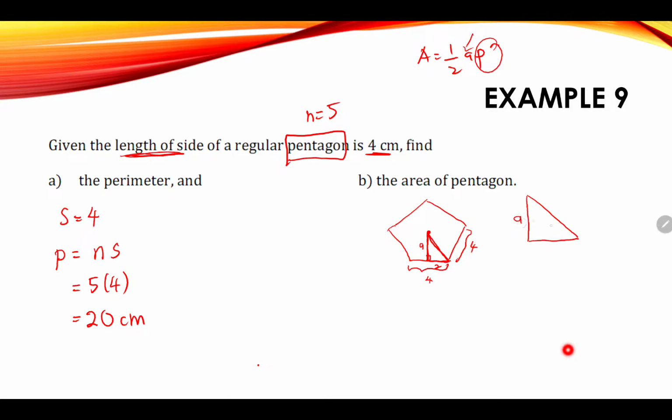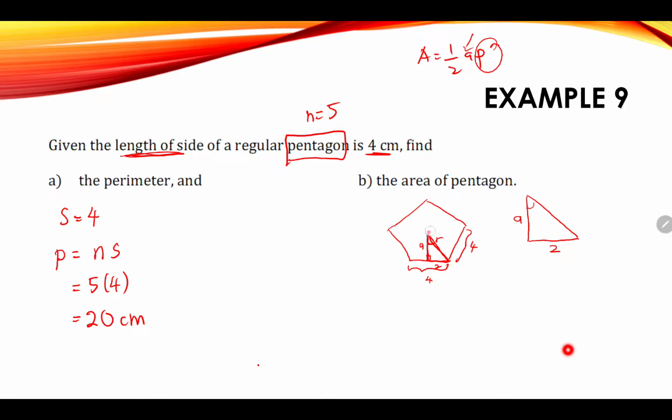So, ini A yang kita nak cari. Ini kita tahu dia 2. Ini apa? Dekat sebelah sini. Ini adalah dia punya radius. Okay, R. Tapi kita tahu radius ke tak tahu radius pun ke tak kisah. Still boleh cari A. Sebab kita tahu dia punya angle dekat sini. Okay, angle dekat sini. Berapa angle dekat sini?